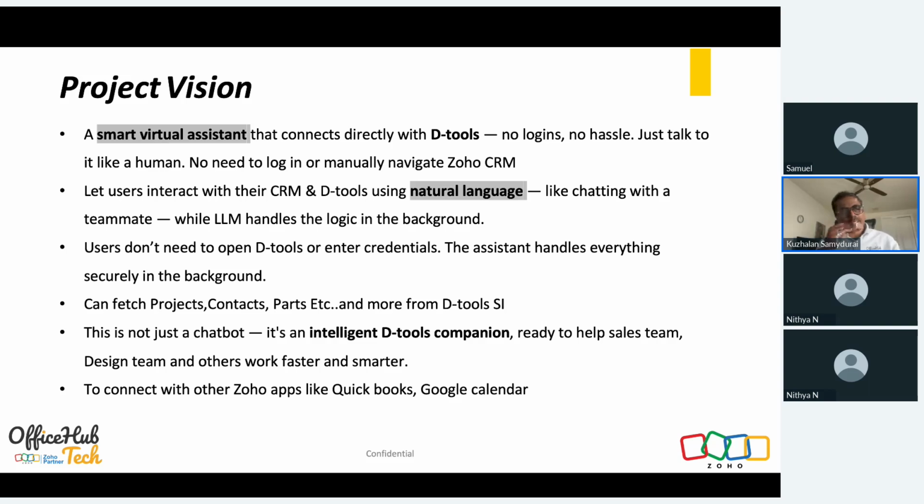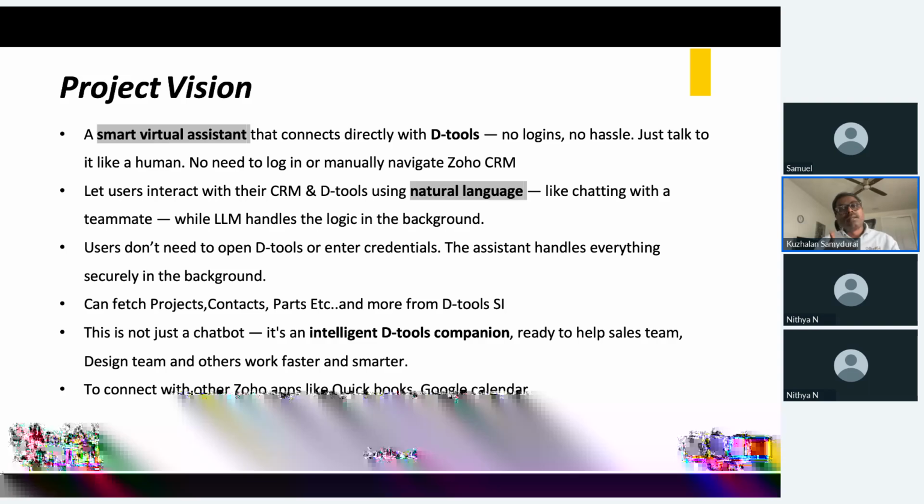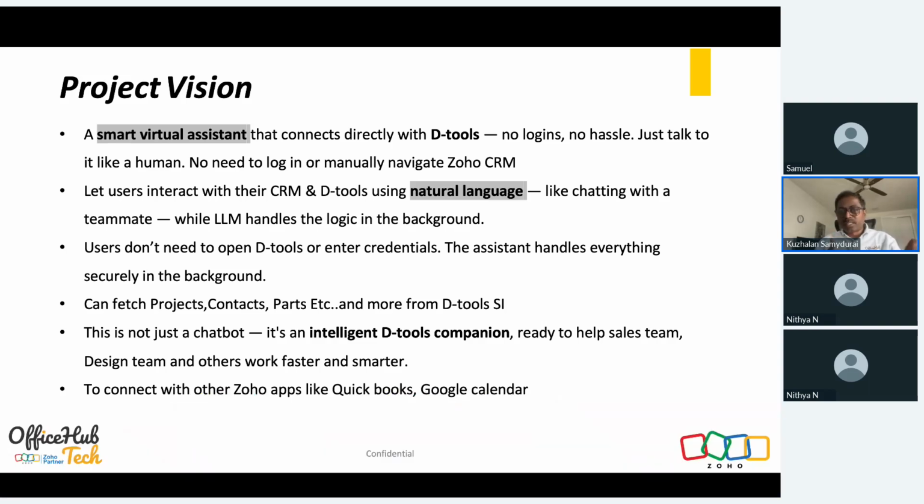Just imagine this LLM, this ChatGPT or Claude, is connected with your D tools, your CRM, your QuickBooks, your calendar system, your Teams or Slack, and you are just using one screen, right? That is what we focused on, and that's the idea behind building this.